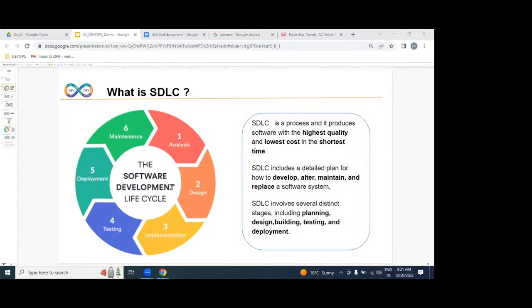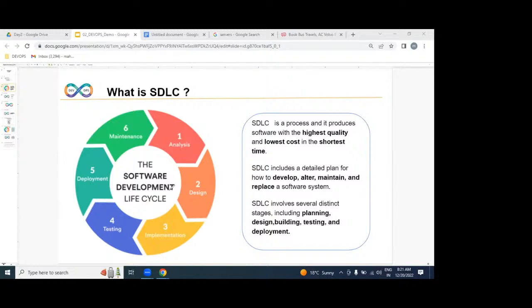If you want to make a movie, actors are required, heroes, editors, and so many 24 crafts we have. Am I right? But here the actors are the developers, and the director is the DevOps engineer. Understood? A very simple way to understand it.